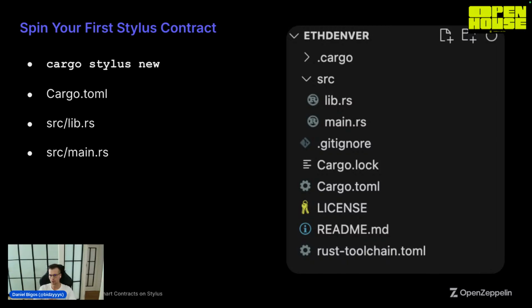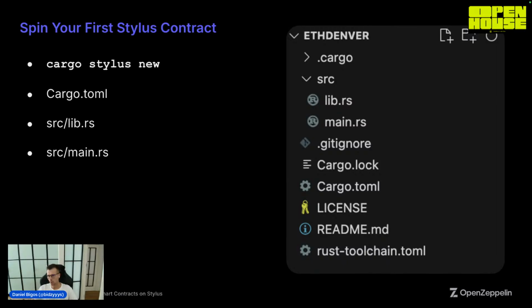It contains all the information about the Rust version that we are using for our project and all the Rust components that are needed. Additionally, we have the Cargo.toml file. In this file, developers are supposed to specify all the Rust dependencies for the project, for the contracts. The great thing about Stylus is that developers can use any Rust library that can be compiled into WASM.